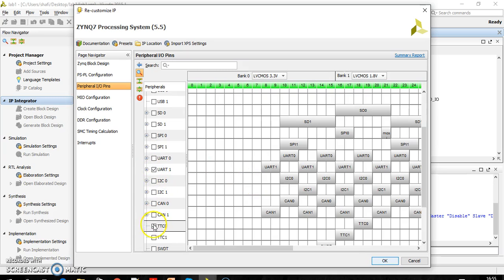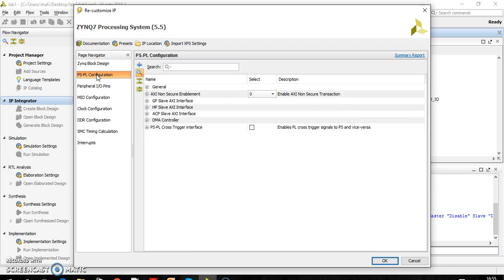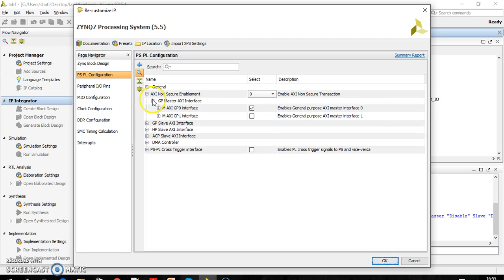Because we are just using the PS part, there is no need to connect PL with PS. There is no need for this GP interface, which is an interconnection between PS and PL part, because we are not going to use PL programmable logic, so we need to disconnect it from PS.